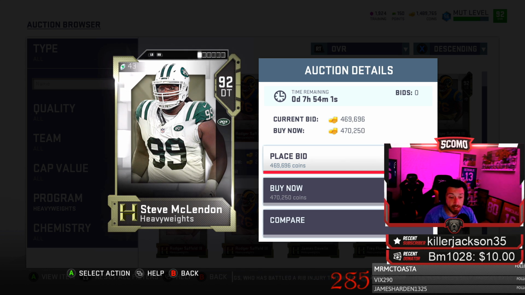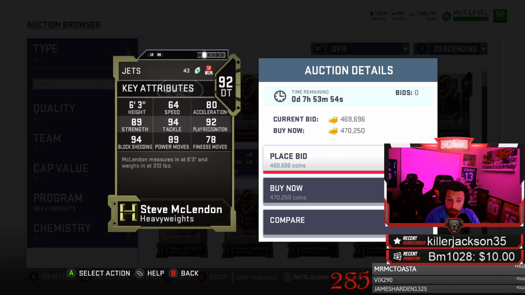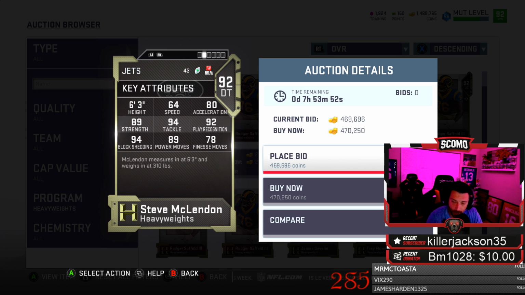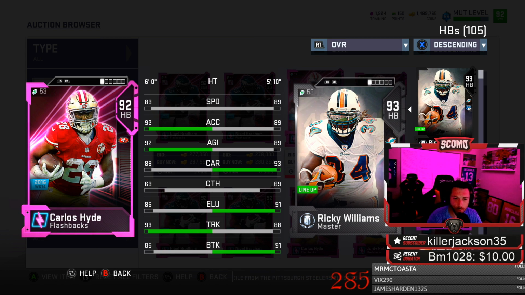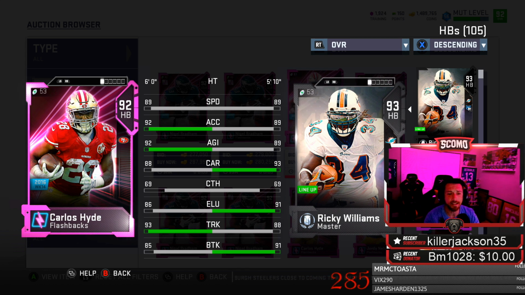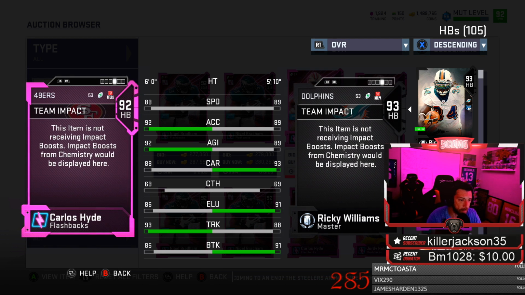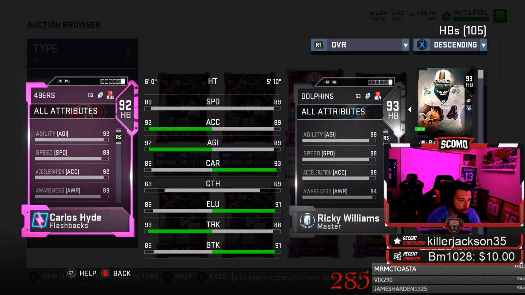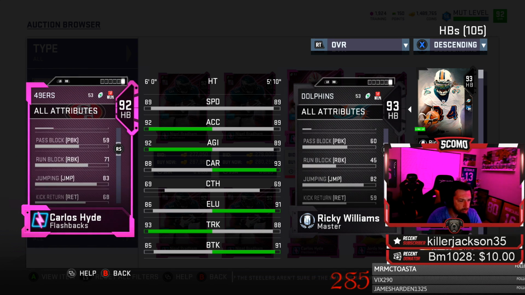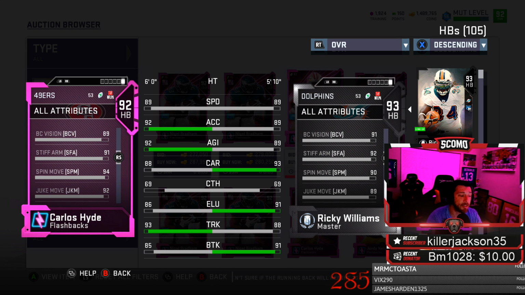Today we have Steve McLendon as our defensive tackle Heavyweight: 92 overall, 94 block shedding, 92 play recognition. Carlos Hyde is going to be the Flashback at 6 foot, 89 speed, 92 acceleration, 92 agility, 93 trucking, and the only thing that really matters is spin move, and he's got 94. So it's not bad.